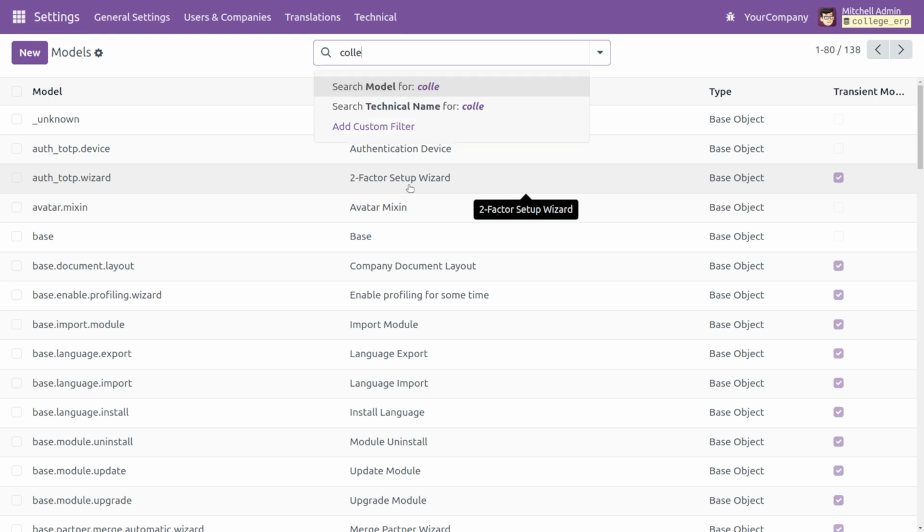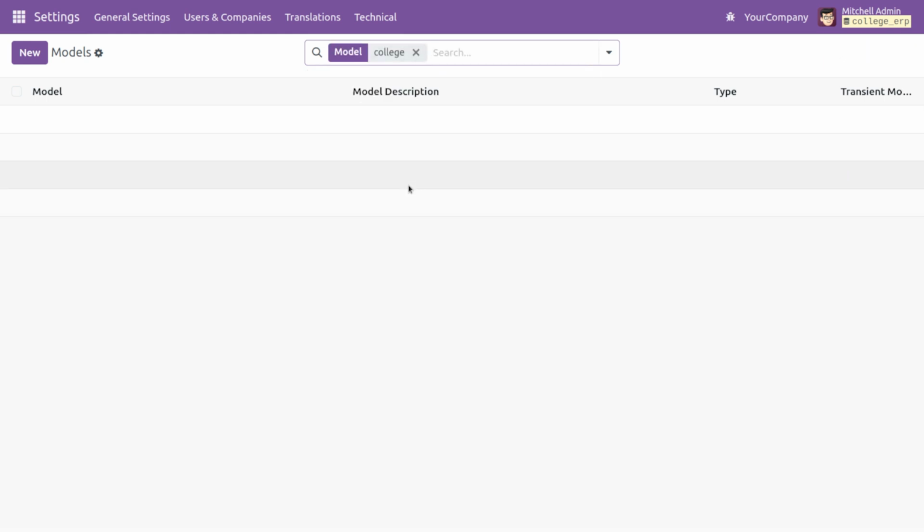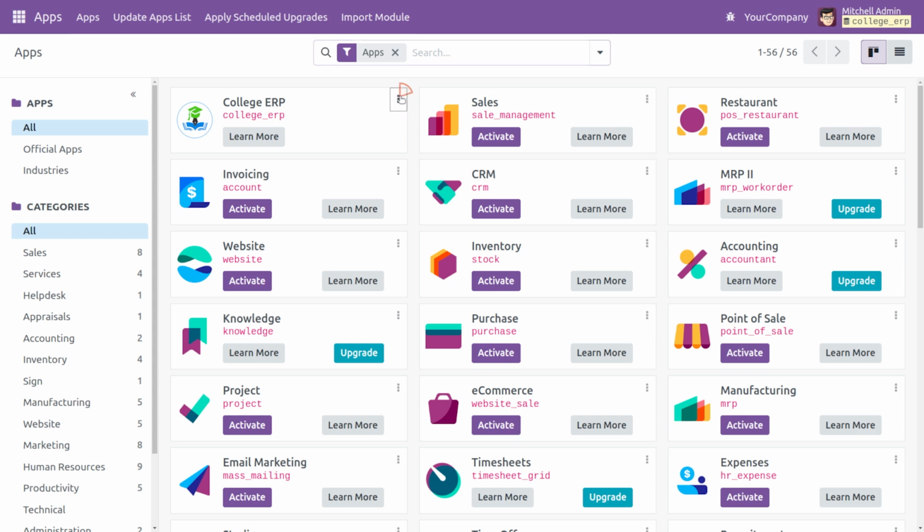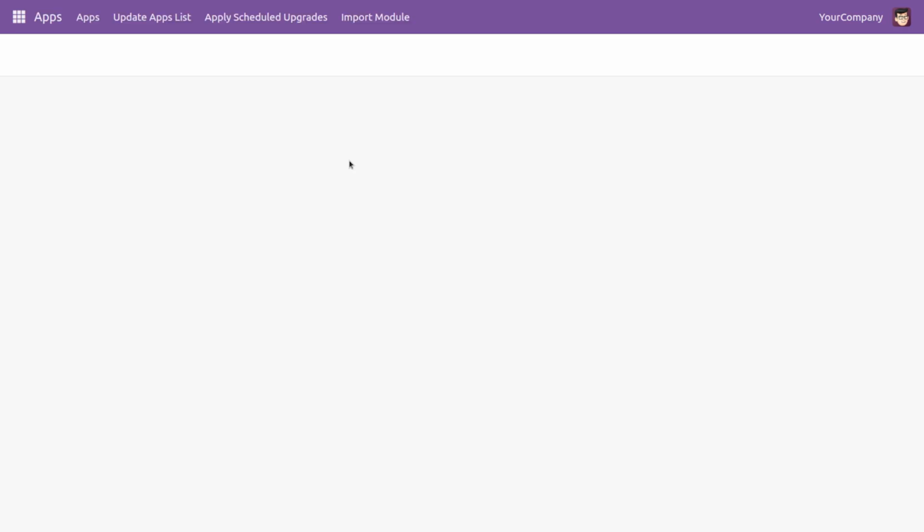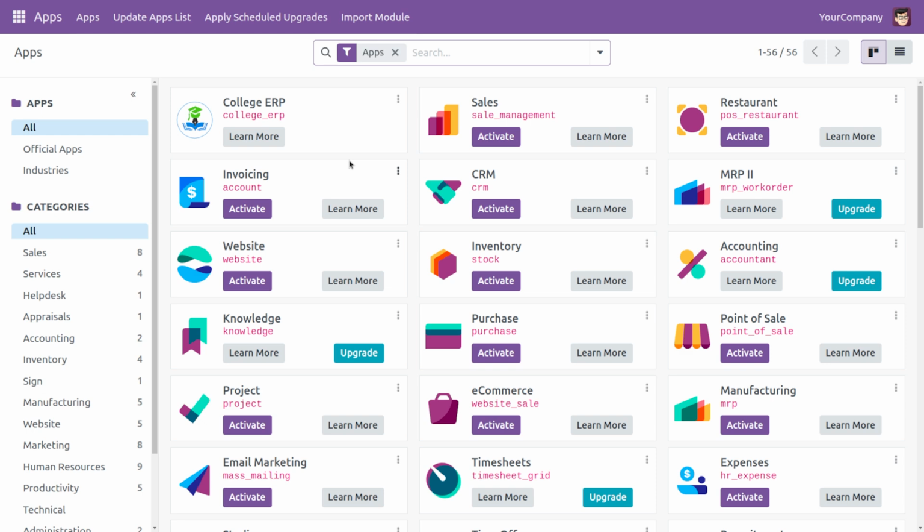If the model is created, we can find all the models over here. Let's search for college. Oops, we are not getting the models over here. This is because we have currently run the Python file, but we haven't loaded this into the database. In order to load this into the database, let's move on to the apps, and here we just need to upgrade. Upon clicking on upgrade, everything will be loaded into the database and the model will be created. If there exists any error, Odoo will also show the validation error or any other technical error over here.